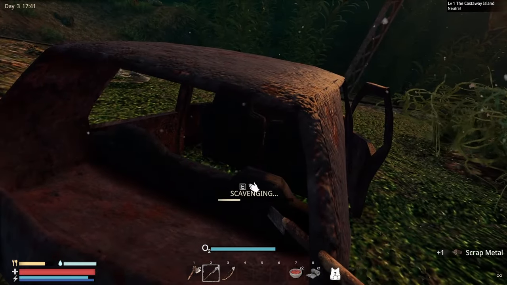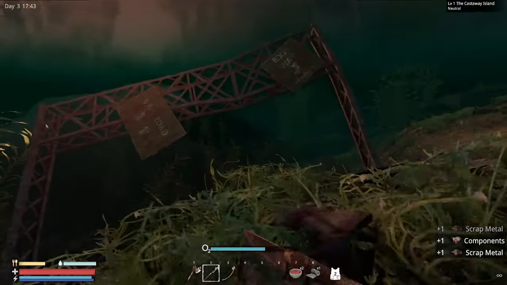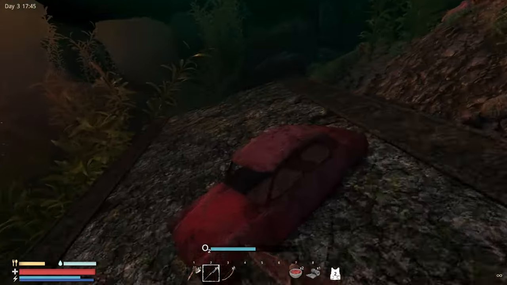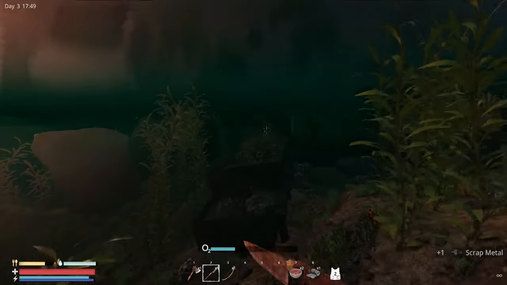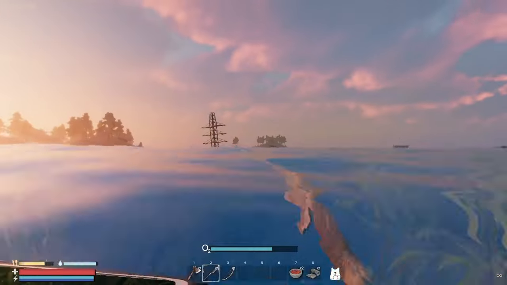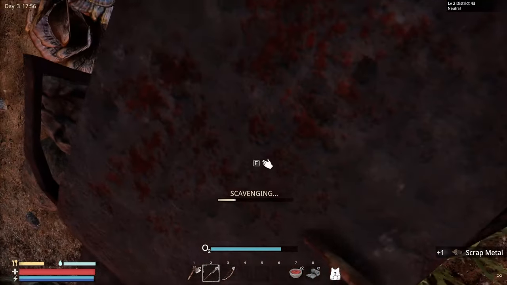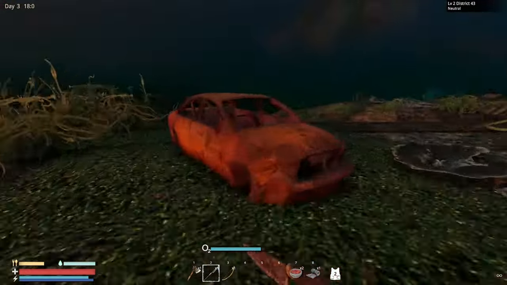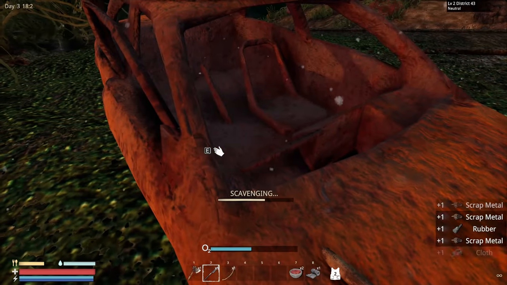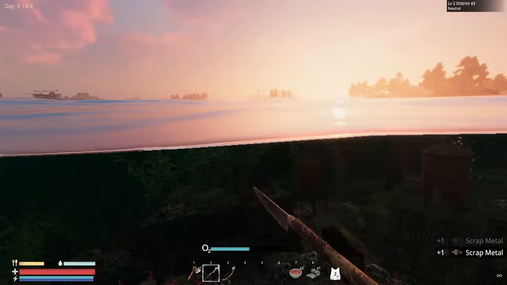Come on, give me the components, please. I don't remember, I think I need something like 5. I got 1. It's gonna be a minute. Oxygen, maybe. No components whatsoever to that one. That's too big, I'm not sure. We got 2 until now. Got some rubber in there. And cloth. But no components. Okay.